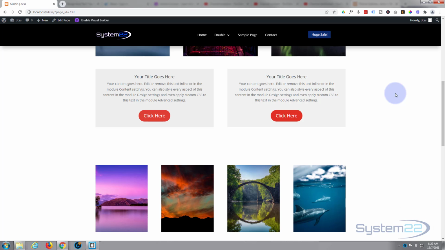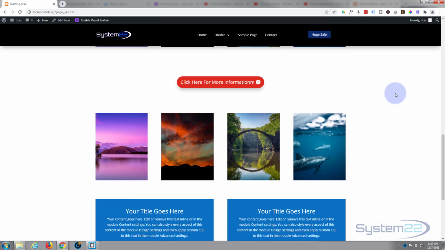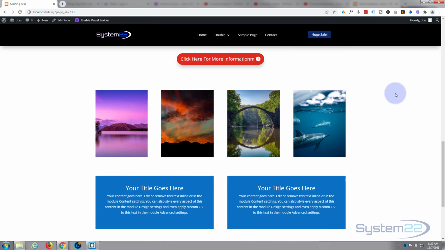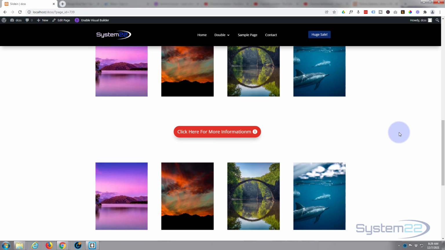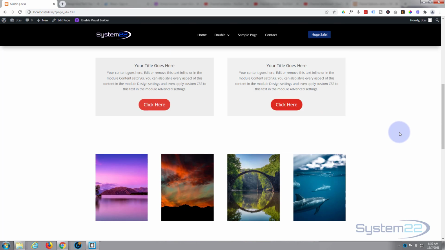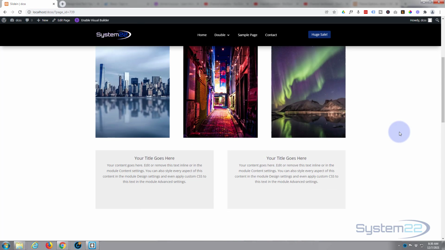We've got a button that's going to roll in from the left hand side. There it is right there. And when it gets up to the top it's going to stay there. And again, this is really easy to do, no coding involved. And as you can see, when you scroll back down, it's going to disappear off to the left there again.